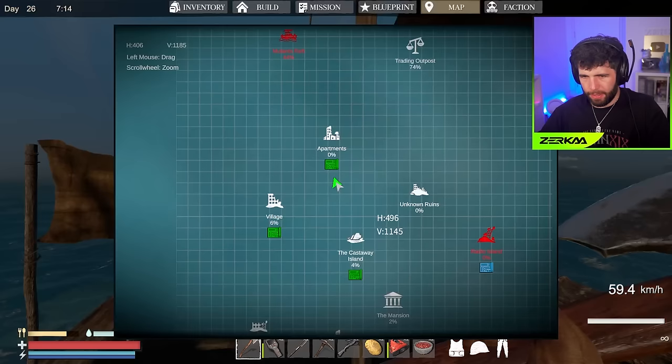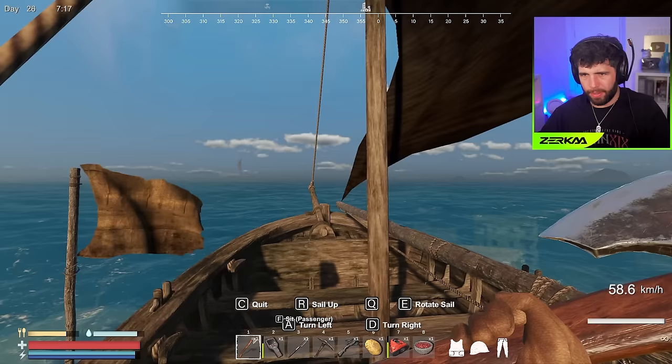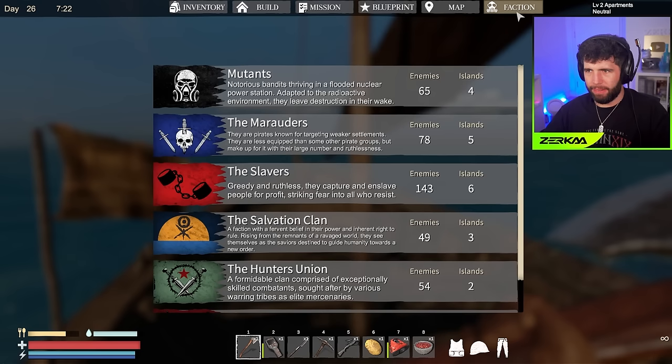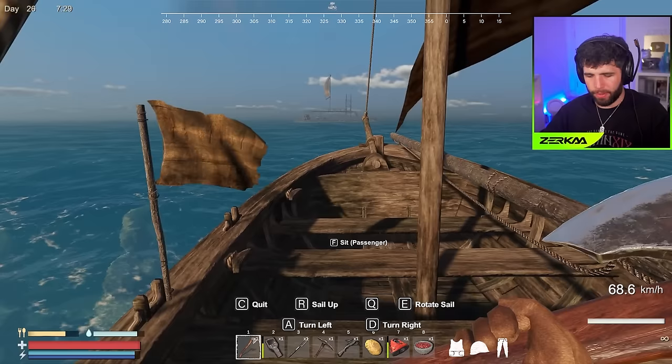That's the mutant's raft over here. I'm gonna take it back to the mutants again. I'm just gonna attack the mutants. How many of them are there? 65 on 4 islands. There's wooden stuff on there, it might have respawned.